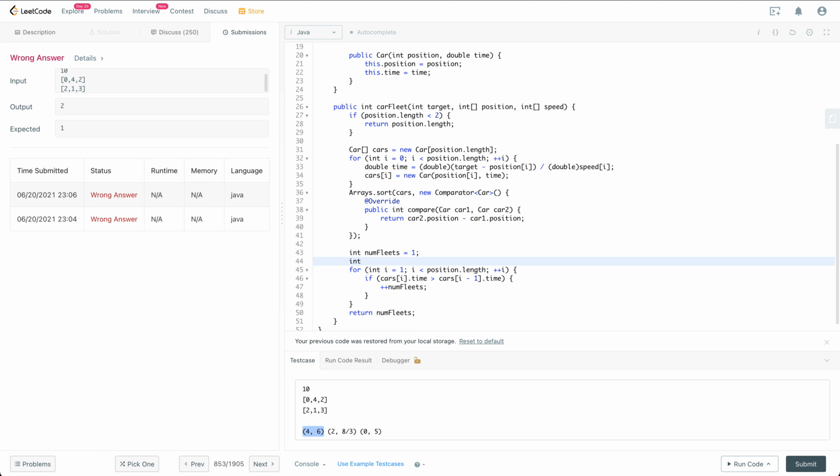Okay, so let's see how they do it. Let's say we have fleet, first car in fleet.